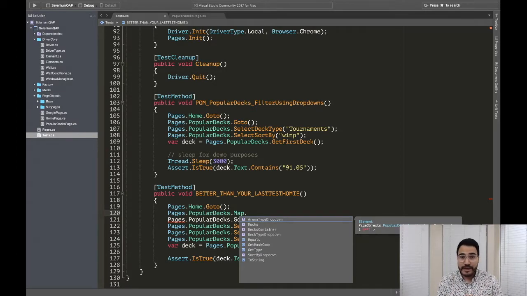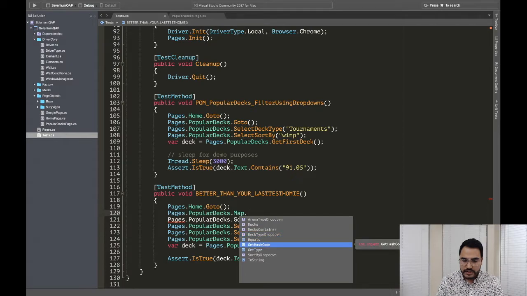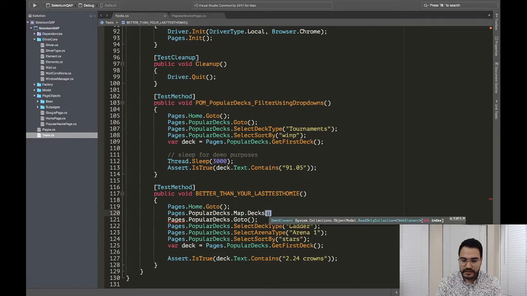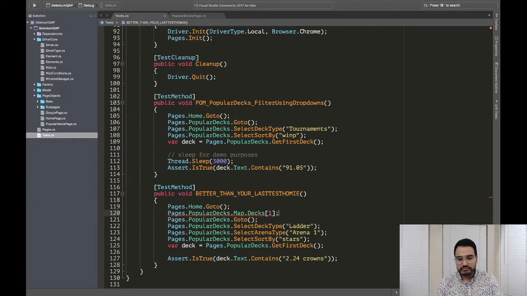Every page has a map on it. And so every page will have this: pages.nameofpage.map.a list of all of your elements. And here, you can then do things like, let me get this dex, this is a list, right? And I can say, instead, I want the second dex, because I feel like it, right?